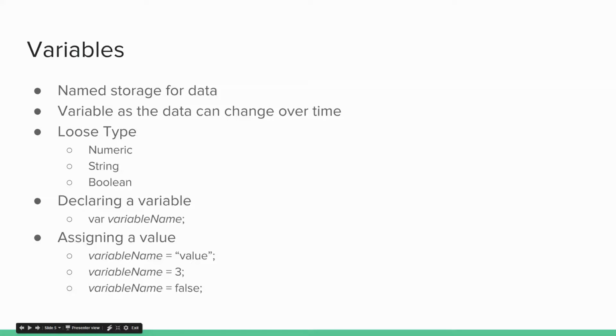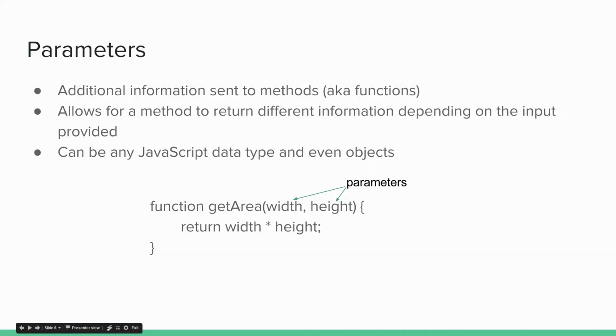So here are some examples of the numeric right here, the string, and then the boolean. Now, parameters, I mentioned that a little bit earlier when I was talking about functions, but parameters are just pieces of information that end up getting sent to functions. You can either make them variables, or you can make them hard-coded, like a number of some type. Let's say you always wanted the width here in this function to be 3. You could just put the number 3 here and then height, and then it would do its arithmetic here.